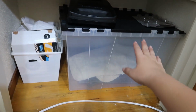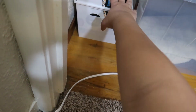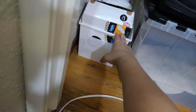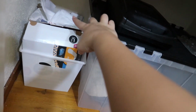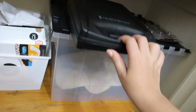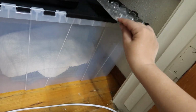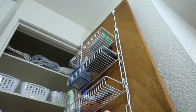The last level, and I put a bin here for all our bathroom rugs. Because our bathroom is in here, as you can see, powder room, bathroom rugs are here, and then some other stuff that I cannot place there. I also have some plastic bags that we use for our trash cans. And then my husband uses this to shave, and I don't know where to put this, so I just put it there. But these are suction cups in case I need one for the bathroom. Got it off Amazon.